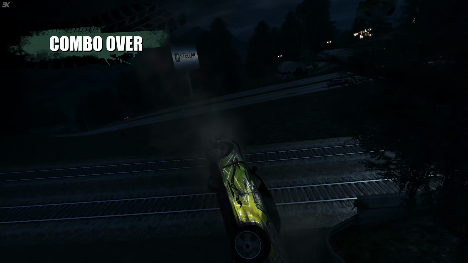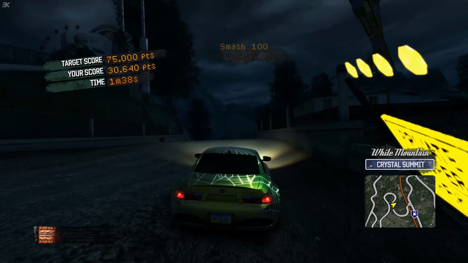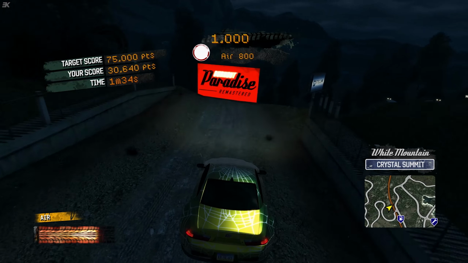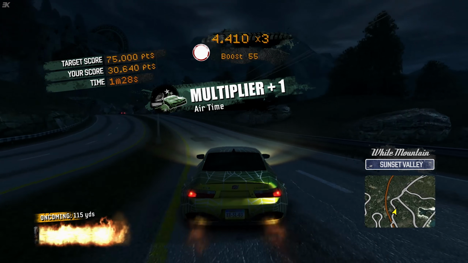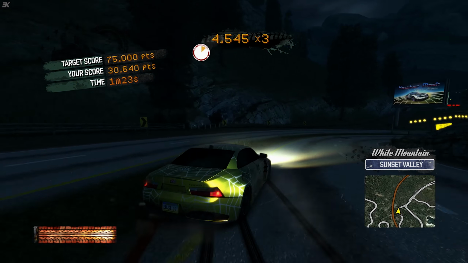No, you've gone off course. But you can see why it's so easy and why it's called Falling Down as well. Oh, here we go. The pit's back at the top. There you go. Just end in a straight line. Smash the billboards. Get the multiplier. So times three. So all we've got to get is 15,000 points at the moment.